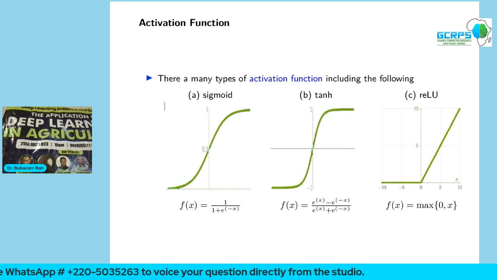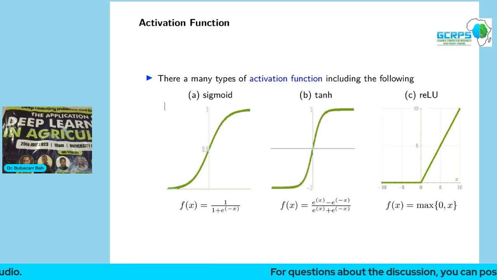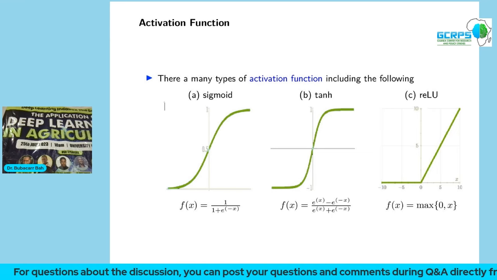And then people came up with the rectified linear unit, which is zero for negative values and takes different values for positive values. This is the ReLU function. These are just a few examples of the nonlinear functions that we pass our aggregation through. When we aggregate, we pass it through this nonlinear function, and it has a specific name. It's called the activation function.